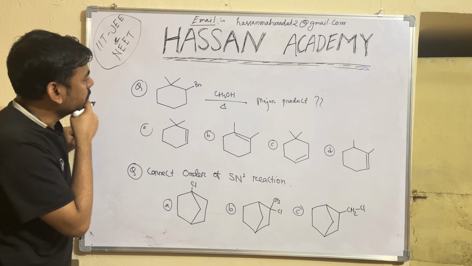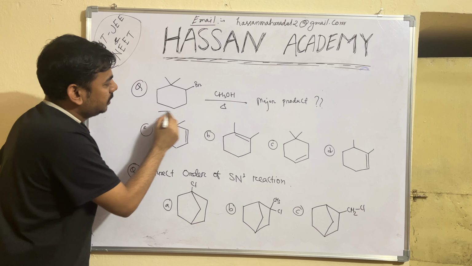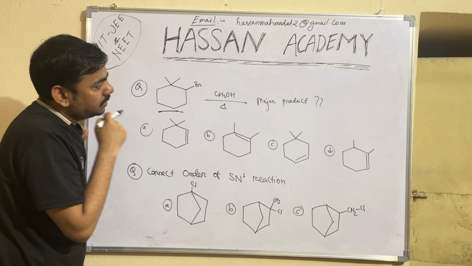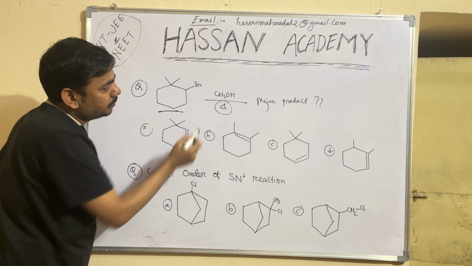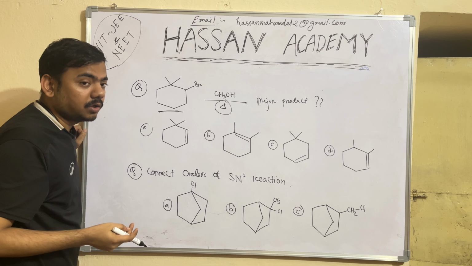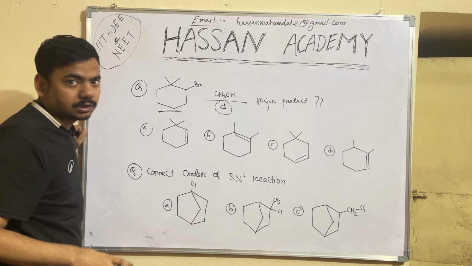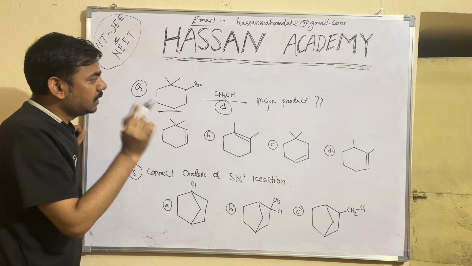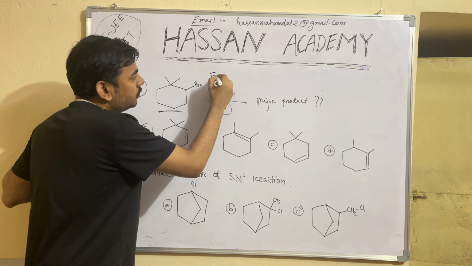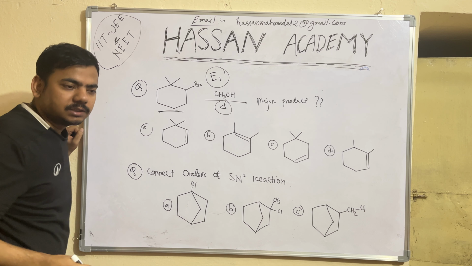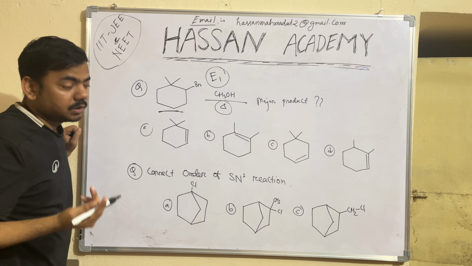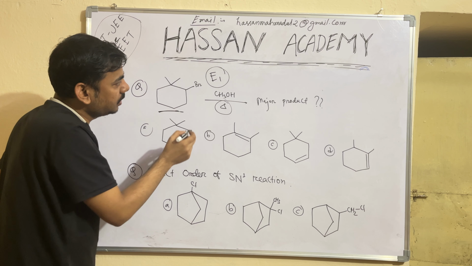Okay, now come to here. First of all, they have given this compound N-methanol and they have given heat. This heat is very important. If heat is not given, then it is sometimes very difficult to understand what type of reaction is going to happen. Anyway, there are two things by seeing which you can understand whether it is an elimination reaction or a substitution reaction. Here it is an elimination reaction.